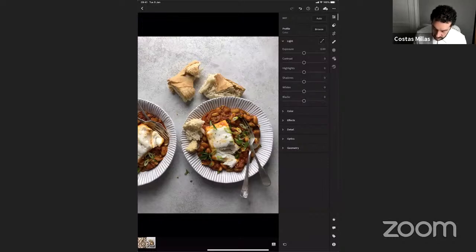What I normally do is start in light and do an initial edit here, but then, like I did in the previous one, I will go into the individual colors and adjust as I need to. And in this edit I'm also going to show you some selective editing where we can isolate the plate and the bread and focus the edit specifically on those things. So let's bring the contrast up a little bit because we want to boost those colors.